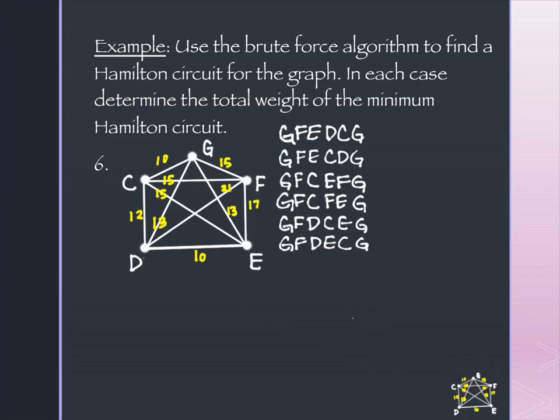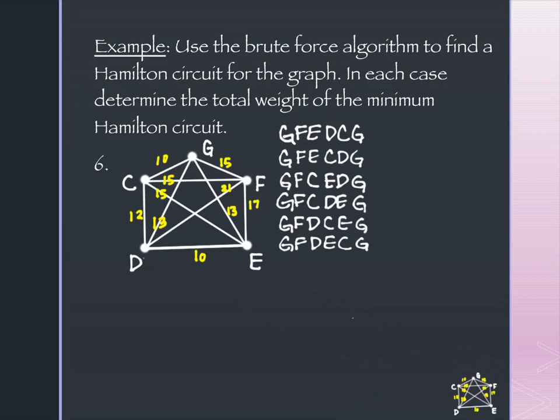Having fun? Not really. Yes. Doesn't the Hamilton circuit have to hit every single point? It does. Why would it go G, F, C, E, F, G, and not hit D? I think D's listed everywhere unless I made a typo, and I may have. I typoed. These were supposed to be D's. I'm sorry. Yep, you're fine. They're D's on that one. Yes. Thank you for pointing that out. We got this fixed.